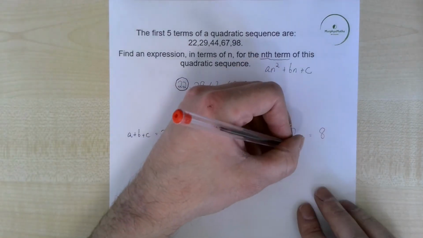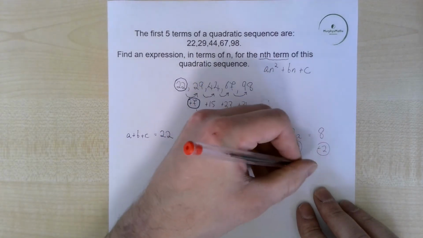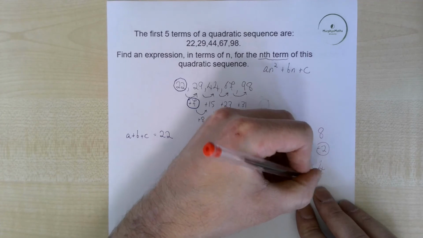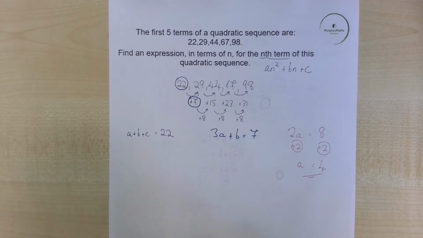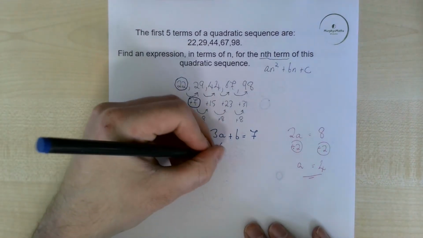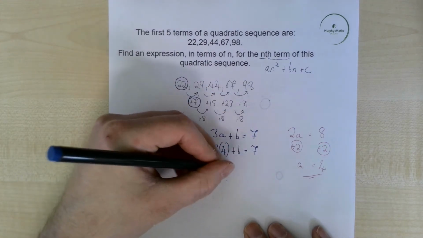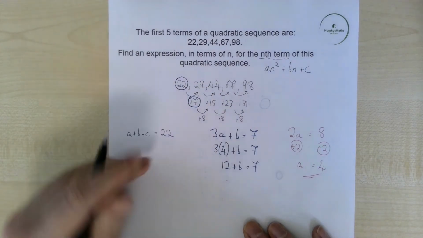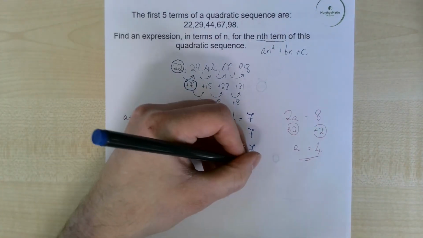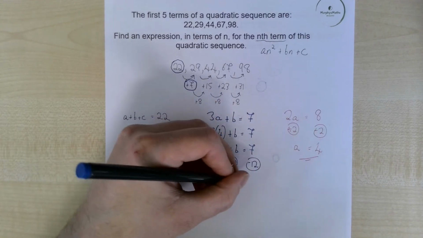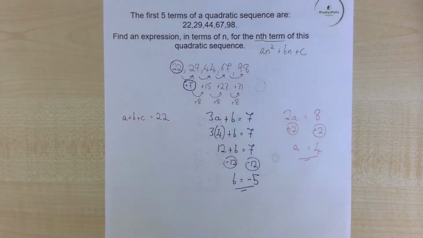Right, so we're going to start from the right and get this a value first. It's 2 times a, so we need to divide by 2 on both sides. So a is equal to 4. Bring that over here. So we're now looking at 3 times 4 plus something is equal to 7. So 12 plus something is 7. You can probably spot what it is already. We need to take 12 away from both sides. So b is equal to minus 5. Make sure you got that negative in there.